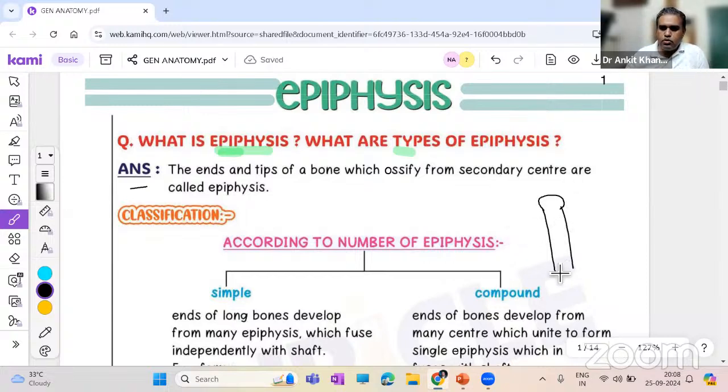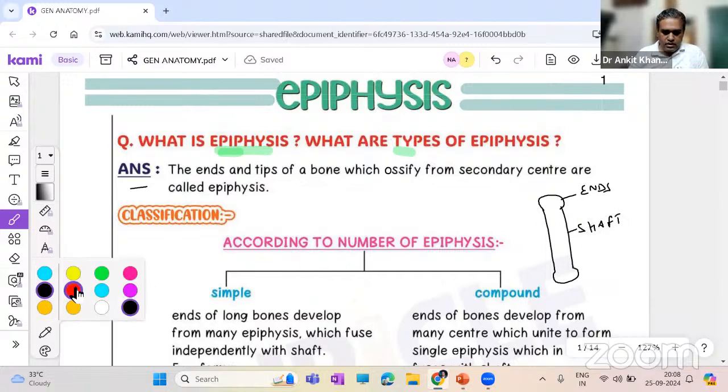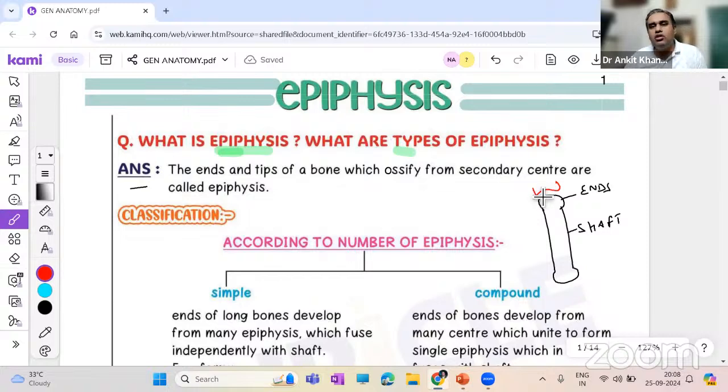And then the bone will have two ends, right? Why are we discussing the end side as a separate thing from the shaft? The reason is very straightforward, simple. The ends over here will be making a joint with another end of another bone. Could be a long bone, could not be a long bone. So therefore the ends will be anatomically and developmentally slightly different. And therefore these ends are the ones which are known as epiphysis. The shaft over here is known as the diaphysis.